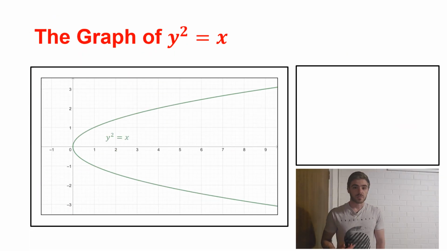The origin of the square root graph came from the relation y squared equals x. You can think of this as the inverse of the quadratic, where for each x value there are two y values. We don't really look at this graph in methods, but I think it's important to understand where the square root graph comes from because it will explain an odd result later down the line.